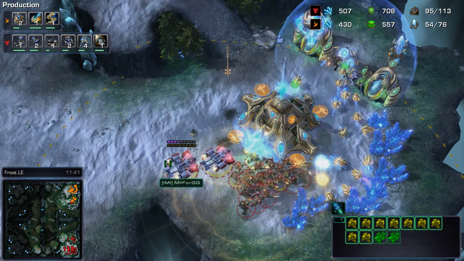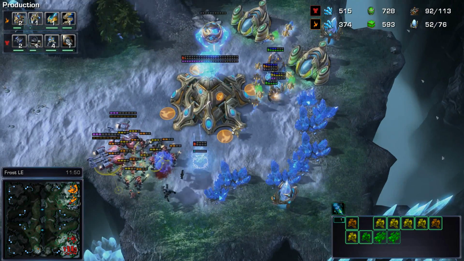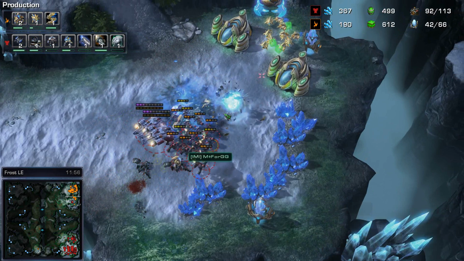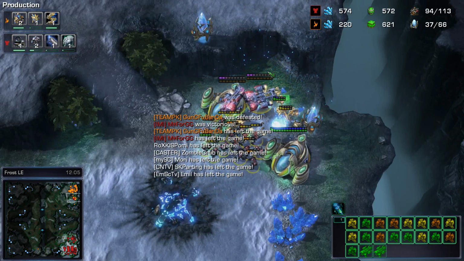The Marines are still charging on inside there, gonna go ahead and finish off all the probes at the natural main base. Pretty much has been cleaned up by a photon cannon right there. More units are now coming in. There goes a Zealot, there goes 2 more, and I believe GanGFuBanda is gonna end up losing this series 3-0. Losing 3 straight games over ForGG.